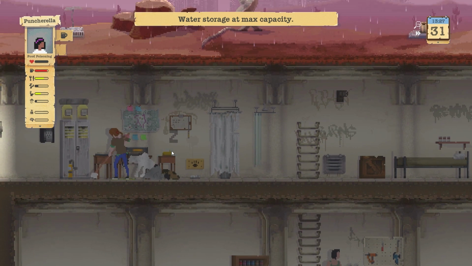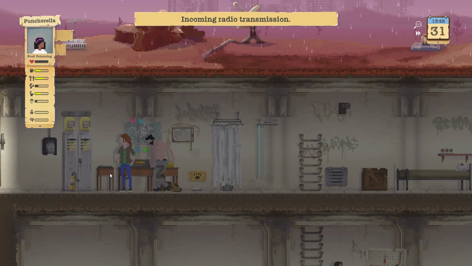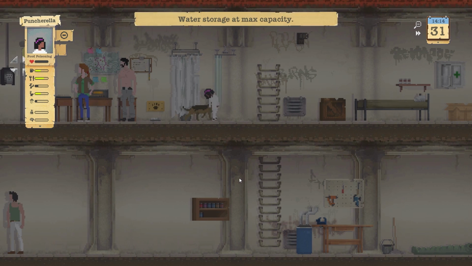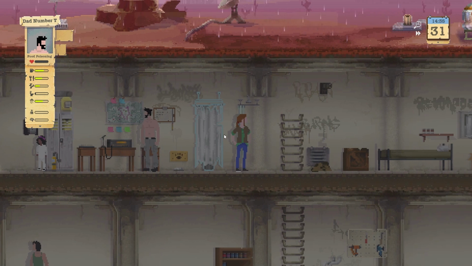Is he alright? Well, he's alright. Our Geiger counter isn't too bad, so we might be okay. Got a radio transmission coming in. Why is... Oh, never mind. It's behind. Sometimes it does that. So I need somebody to just babysit here. This will go away in a minute.